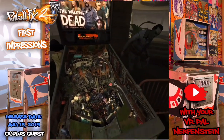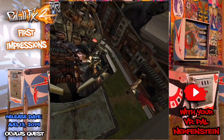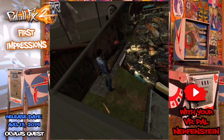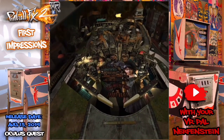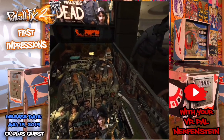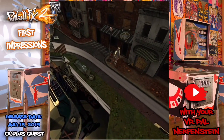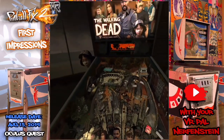You can see here it's a really nice table, and again the atmosphere is adorable. You've got the little girl there saying shush, and the zombie on the other side of the table who'll reach for her every now and again. The level of detail here in the table you can see is great. In fact, I think I stepped forward here just to show you a little bit more just how fine the detail is. Really impressive stuff.